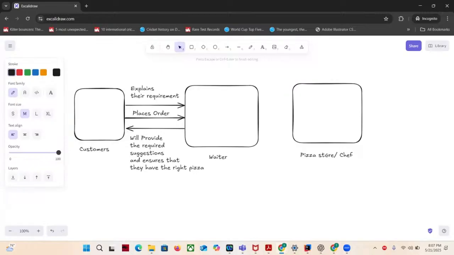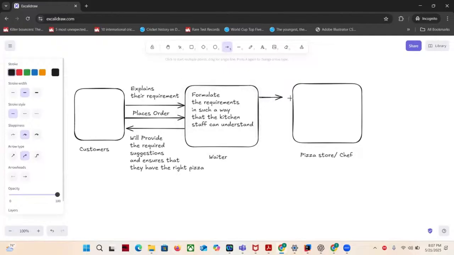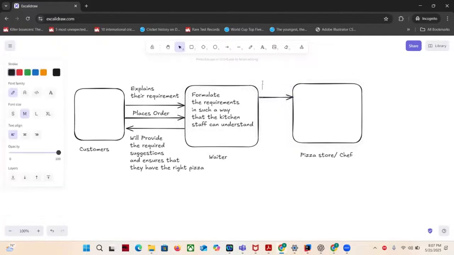So the waiter formulates the requirements in such a way that the kitchen staff can understand. Once he formulates the requirements, he relays and informs them what kind of pizza the customer wants.